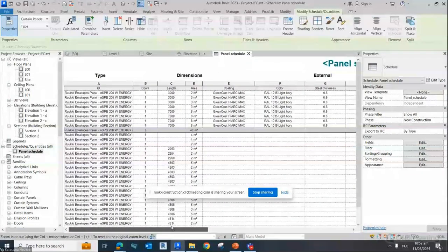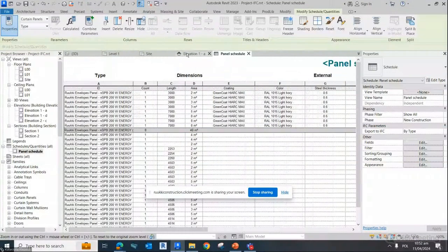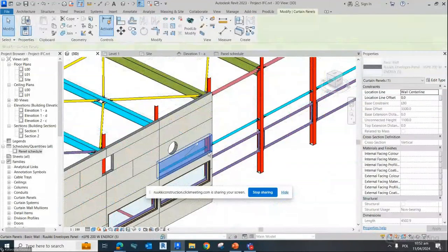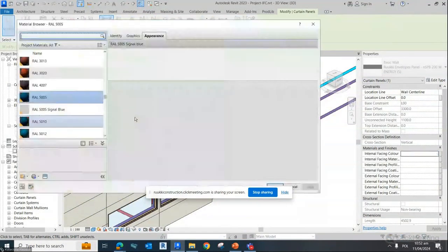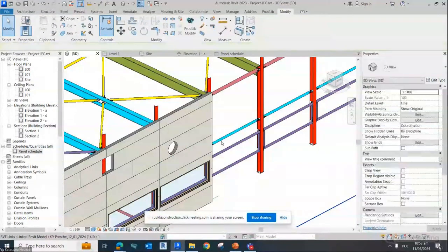As you can see, for some panels we do see the parameters, for some of them we don't. And the reason for that is that we delivered all parameters on the instance level. If we go to the carton panel, we don't see them in the type. That's why, if you produce new panels, and that's what I did by changing the height of the wall, you have to take care of this data as well. So it's up to you to fill all the fields in those panels.